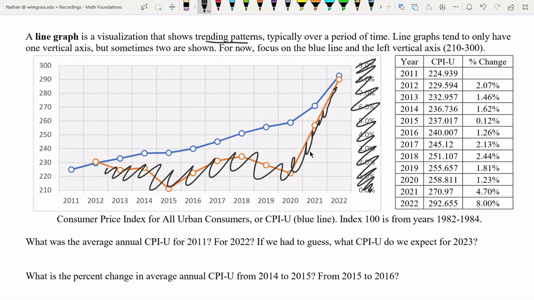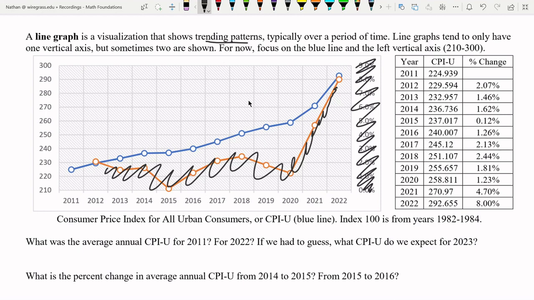Now it's important to note that the left vertical axis is from 210 all the way up to 300. And to see the actual showing of the data, you have to start at the 0 mark. The 0 gives you the origin point, and it shows you how the numbers relate to 0. If you did that, this graph would look a lot more flat, and it would have just a little bit of a spike at the end here. But I zoomed in on this portion so you can actually see how this data trends out much more dramatically. Otherwise, it looks too flat.